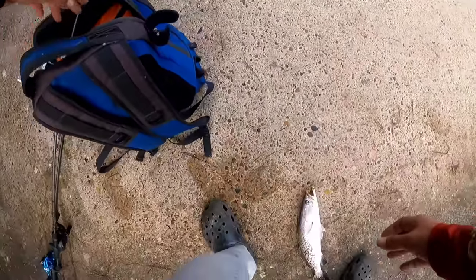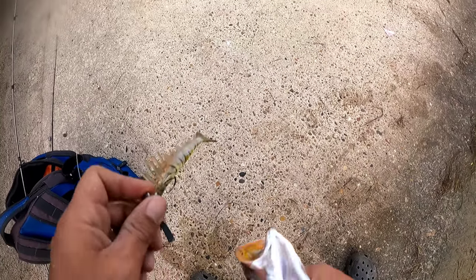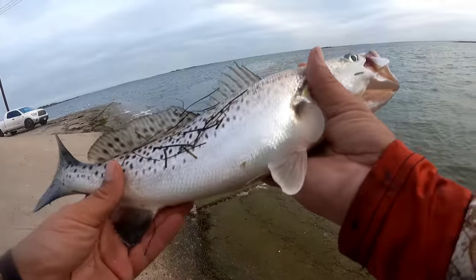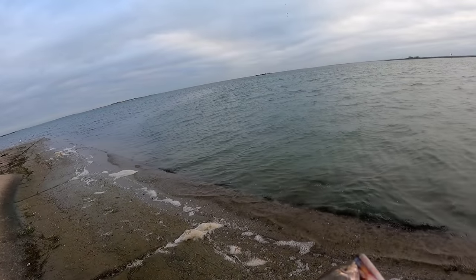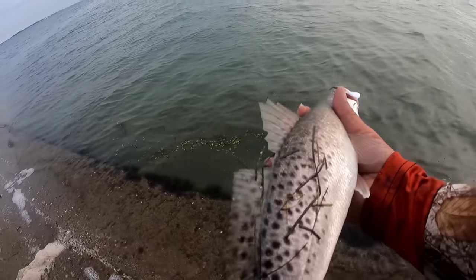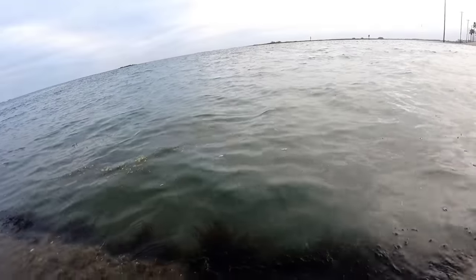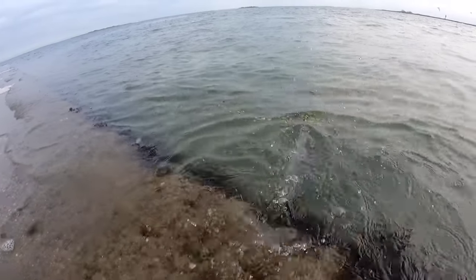This guy's going back in, guys. All right, 15 inches. Trout. See if we can get him back in there without falling in the water. Long way, guy. There he goes.